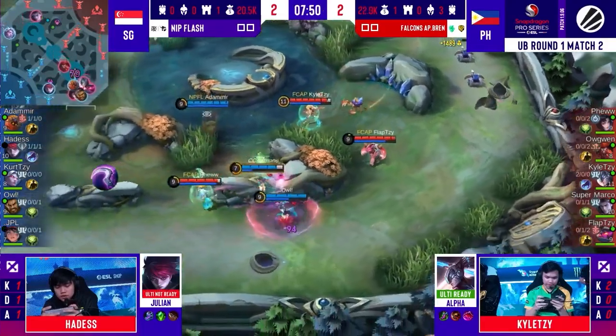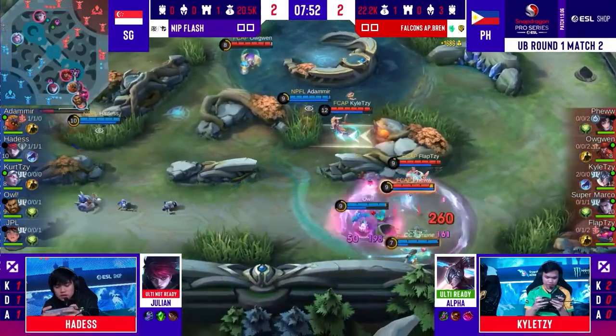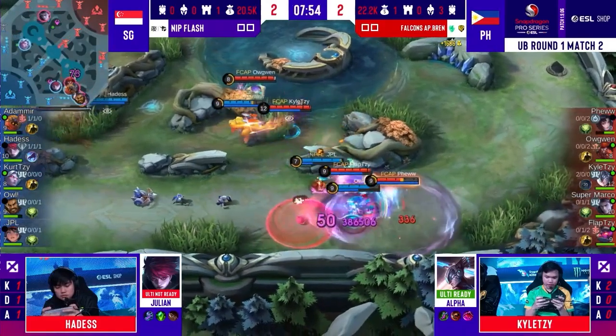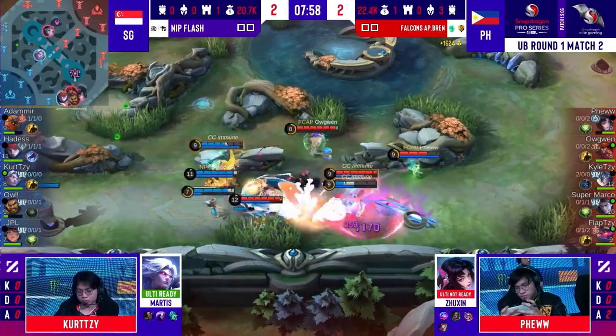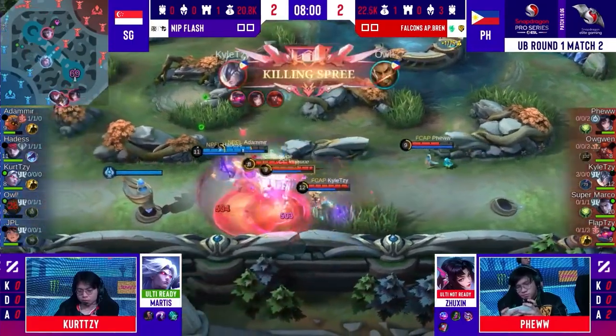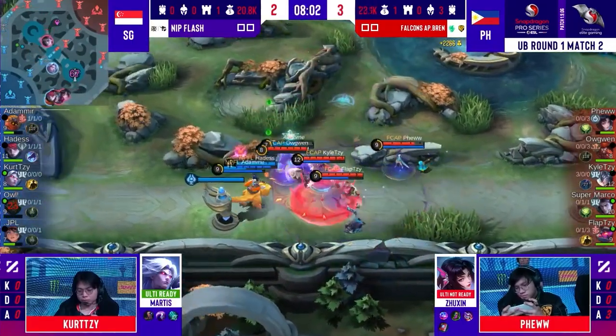So for Falcons AP Bren, they need to focus now on stopping Owl. But yeah, there's a setup play. Yep, he's going to get pulled on backwards. Owl really caught out of position here. Can't do much about it. Tries to get pulled away by the Circling Eagle once again, ends up dying to Kyle regardless.